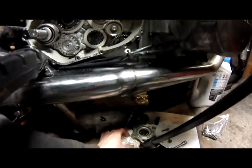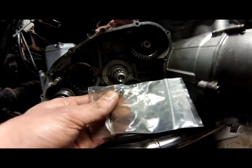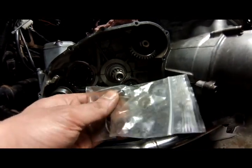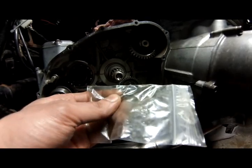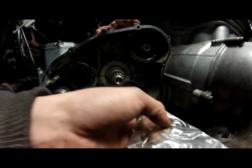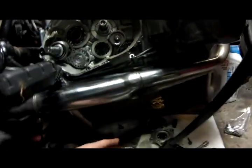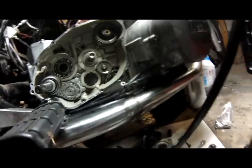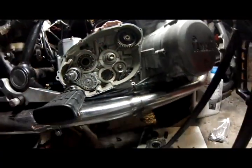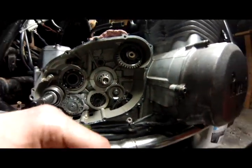And by the way, don't forget that there's some of the, what do they call these, it's not a shim. Dowels. There's a dowel there. There's another dowel over there. That one came out. Don't forget your dowels whenever you do that. I have to attach the whole clutch first, but I just want to get the RTV in there before I lose sight of it.